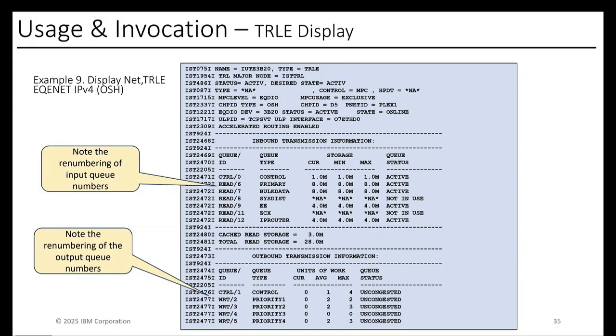The control path on the read queue is 1 meg and it doesn't grow. So the min and max, that's just static. We don't expect tons of control data flooding us, but 1 meg is a generous amount to support the configurations. But the primary and bulk queues will always be 8 meg. It will never go less than that, but it can grow.